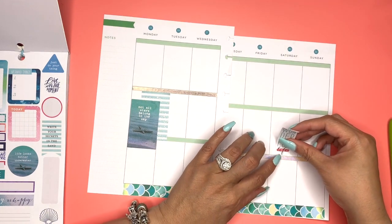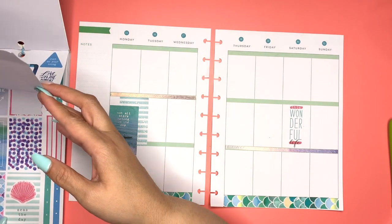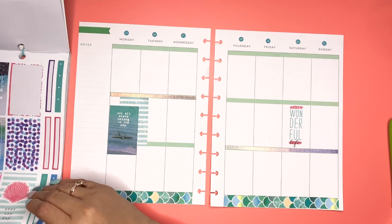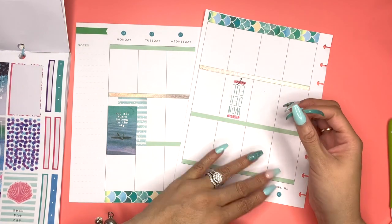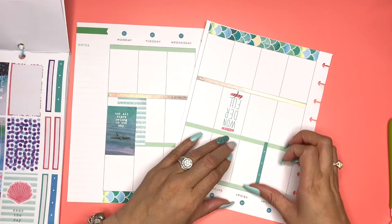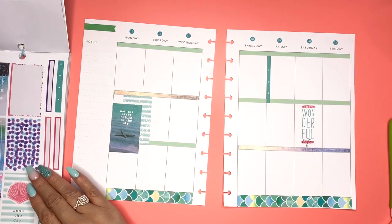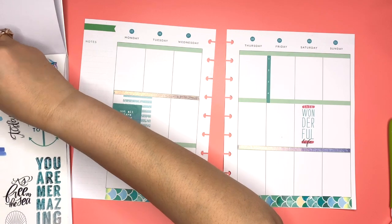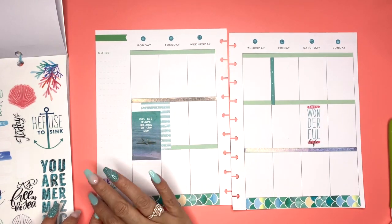We are going to incorporate some of the coral in there as well. I'm going to put this on Saturday — my main man Marley is on his way here for spring break, so definitely a wonderful life. Here's a checklist — we can put the checklist over here, let's say on Friday. Another tip you'll see me do is I like to flip my pages upside down. The reason why I do that is because I tend to line up my stickers better when the page is upside down. I wanted to put some of these little clear stickers here, and this will totally tie in all of the colors that we want to use.